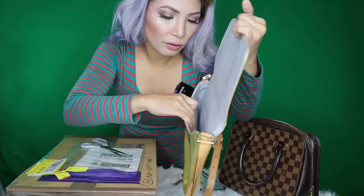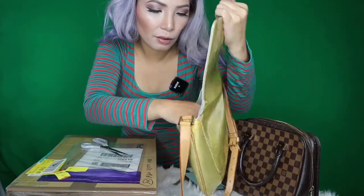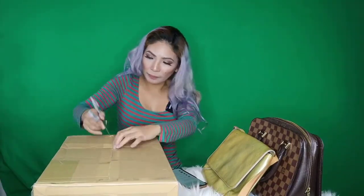Fancy. And what I like about this, if you take a closer look, if you have a Vernis, you would really have transferred colors. And in this case, I do not see it, and I do not see any other. Oh my gosh, look, nothing. It's so pretty. I don't know, this one might be a gift, but I love this, so I'll just keep it. Going on with the next box.